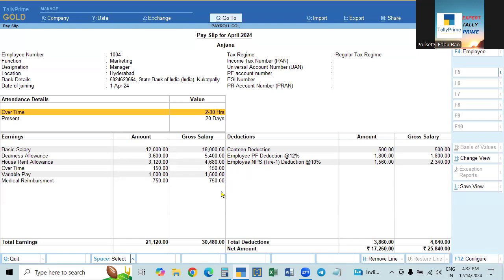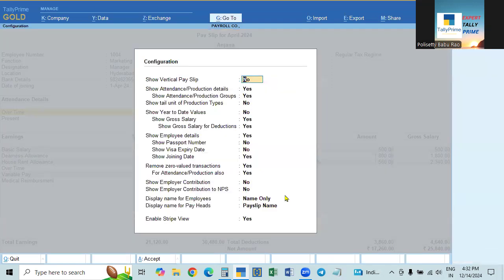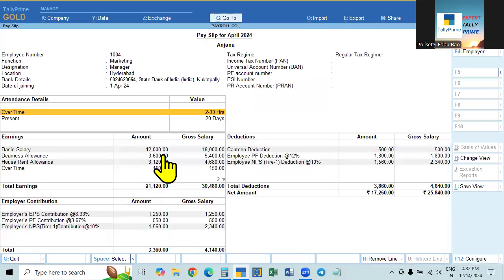Here, it will not be paid to the employees. Salary will not change. If you want to know what the contributions made by the employer are, go to F12 and here show employer contribution. Make it yes and accept. Then below this salary sheet, at the bottom, the employer contribution will show. Here there is only PF and NPS.